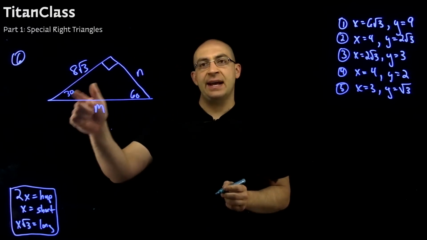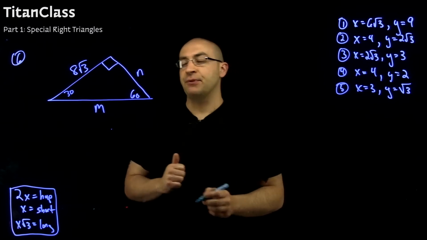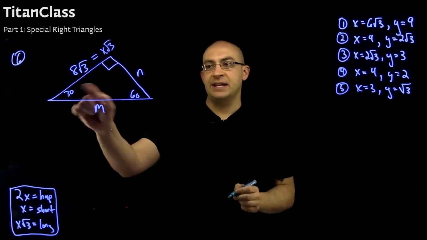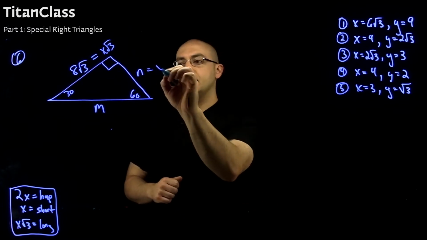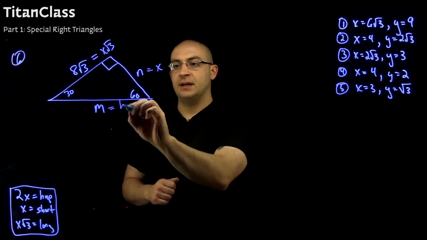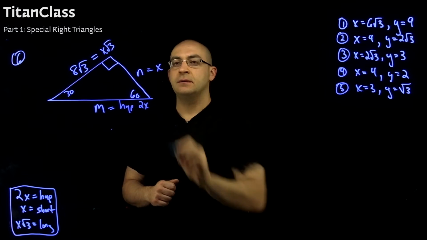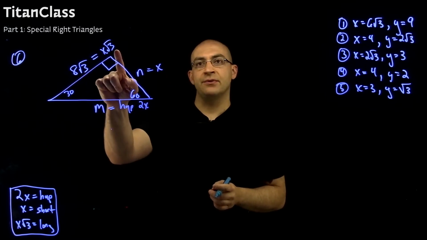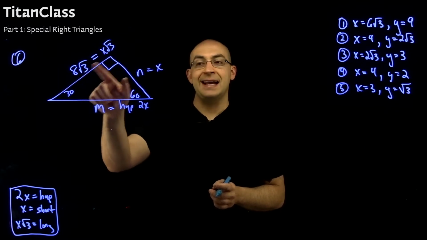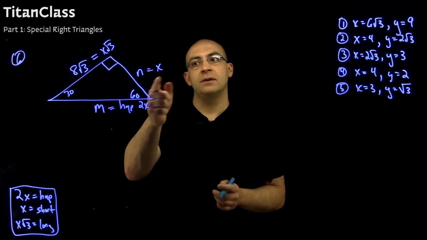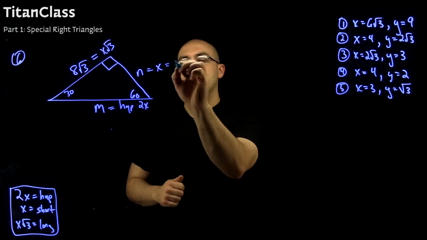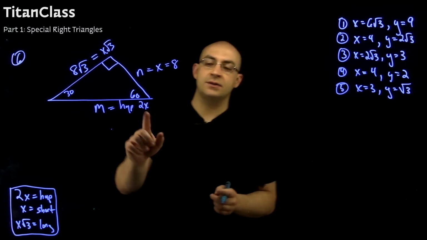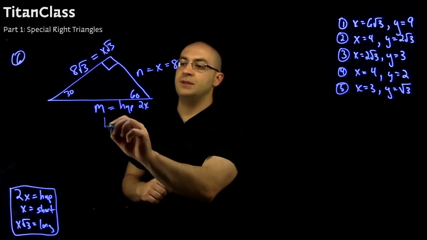The side that has the 30 is always x root 3. The opposite side of the 30 is always x, and we know that m is always the hypotenuse, or 2x. All right, so let's start with what we have. Because the root 3 and the root 3 are the same here, the 8 is going to be the thing we can pull out, which will be the short side measurement. So x is going to be 8 here. And then our hypotenuse is 2 times x, or 2 times 8, which is going to be 16.